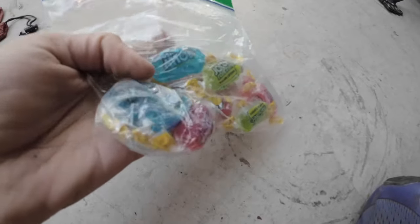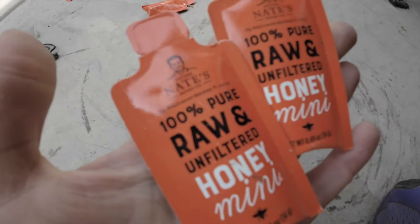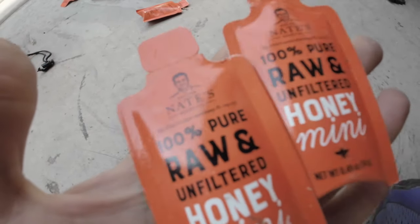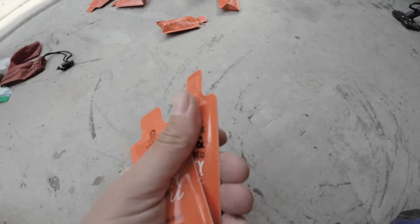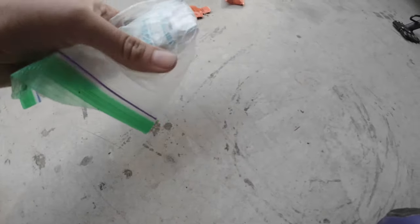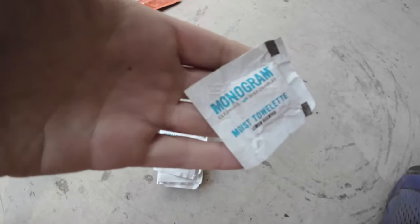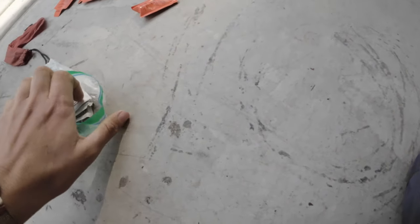Let's see, extra Jolly Ranchers from the large bag of them I purchased in New Mexico. The rest of these lived on demand in my feed bags. These honey packets were donated to me from Aaron from his resupply in Grants, New Mexico. Never used them myself, but I thought they'd make a great alternative to the energy chews just to mix things up, or as a spicy addition to my morning oatmeals. Lastly, I kept a bag of some of these towelettes just so I could clean up a bit before dinner in the evenings. I was such a dirtbag out there.